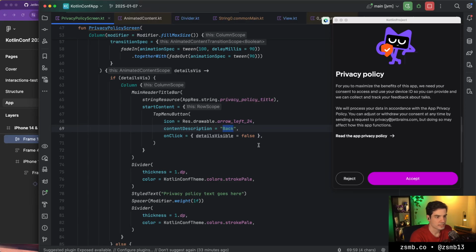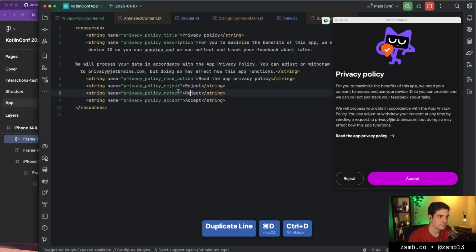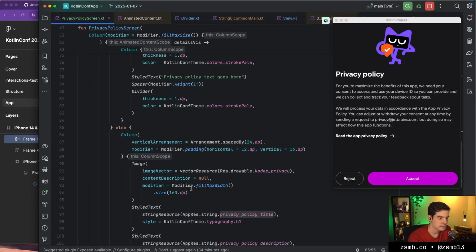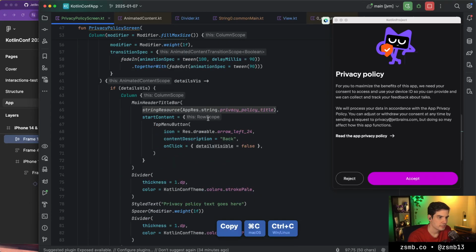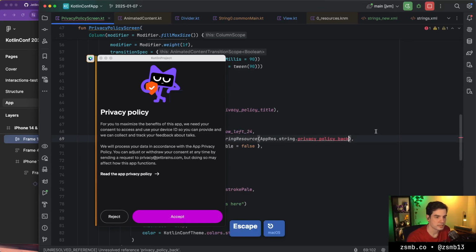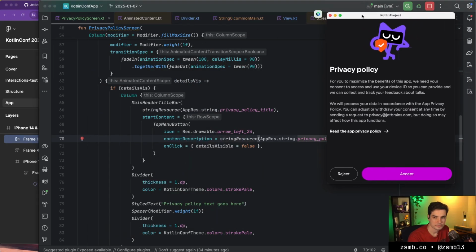We have this back string that I think we should probably move into resources. So I'll just create a back string for that, and we'll take one of the existing string resource things, and we're gonna use that instead of back. It's a bit hard to fit everything on the screen here, but that's going to be the back string. And again, that's just for the accessibility of this back button here. Okay.